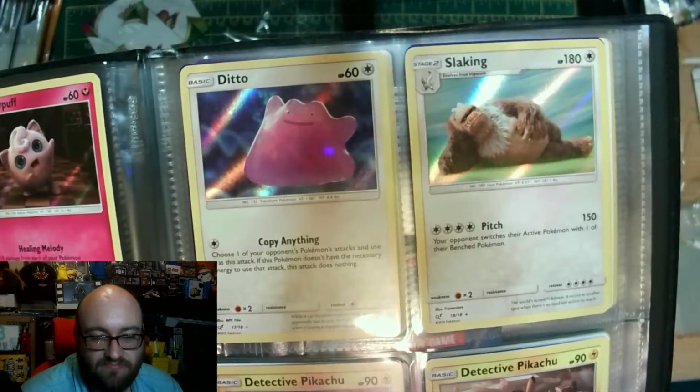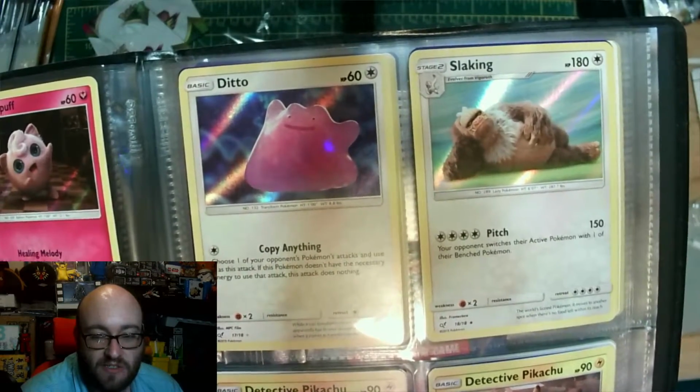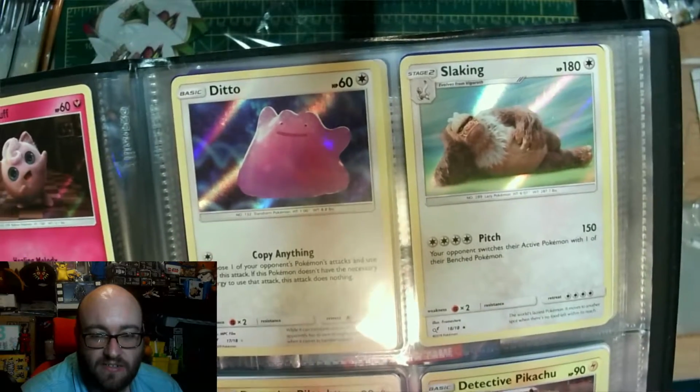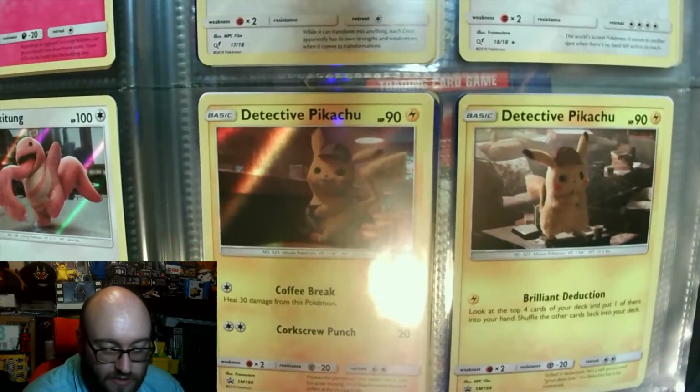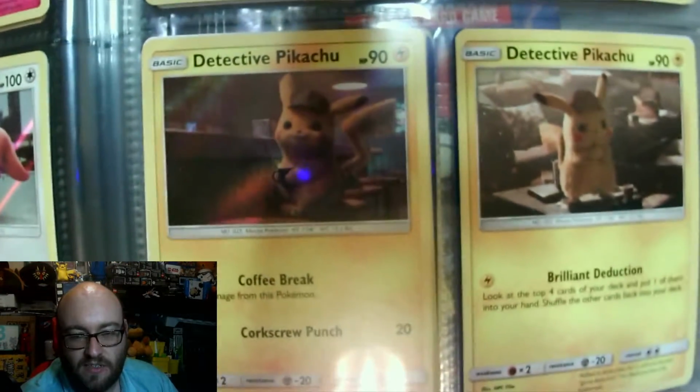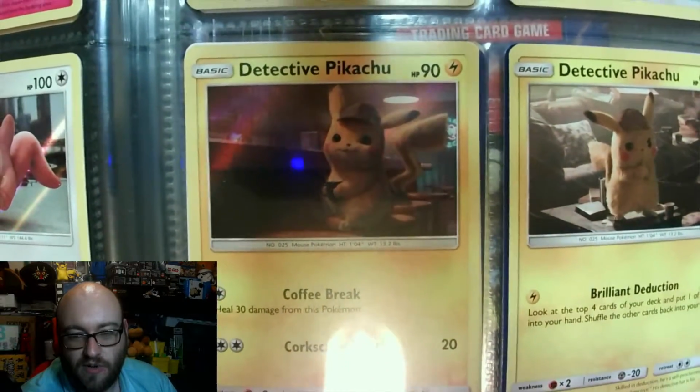Slacking is how I was about an hour ago after eating. That's me done for the weekend. No more. Two more Detective Pikachus. Special ones. Oh yeah, Slacking's also the last. It's number 18 out of 18. So that's all the Detective Pikachu ones, and that's all just special stuff. So you've got those two there. Coffee Break, Yo-Yo Face. Oh, love him.